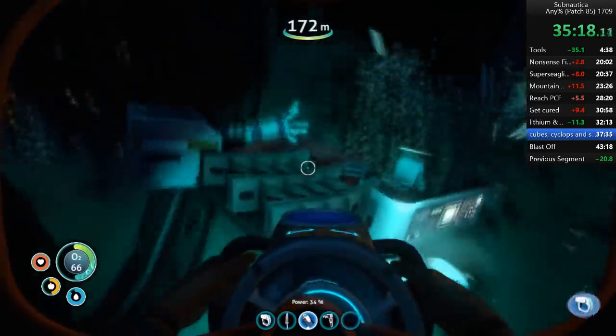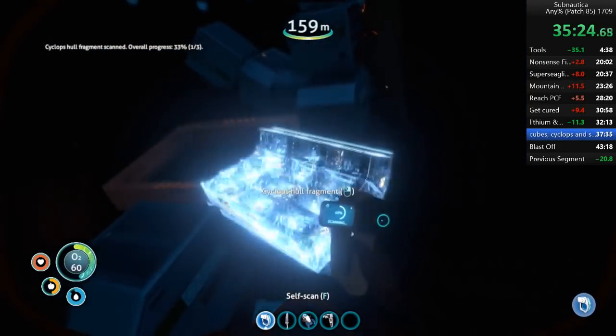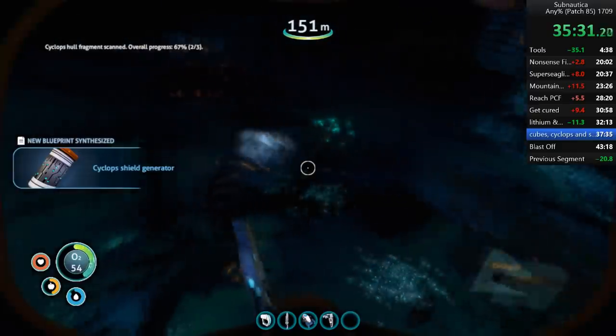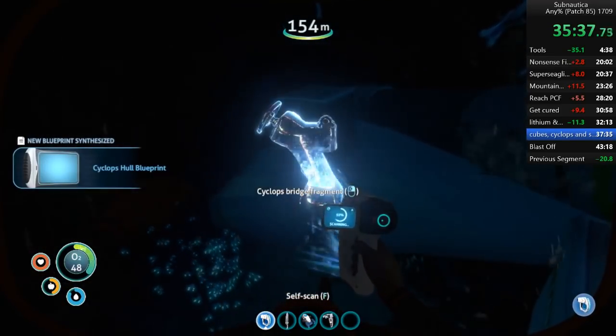And now I'm looking for blueprints again. So 3 bridge and 3 hulls. There's 1 hull. There's 2 hull. Nothing there. I need this. Okay, have a look around. There's a bridge and a hull. There's the hull. That's the final one of those. There's the first bridge. So I need 2 more bridges.